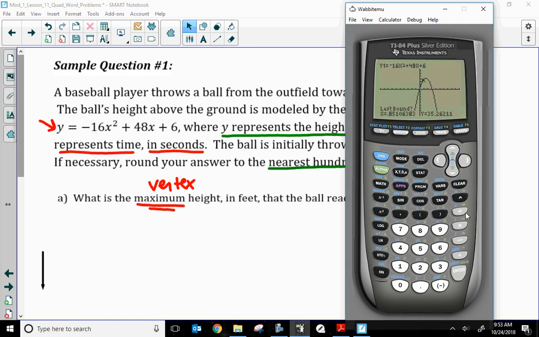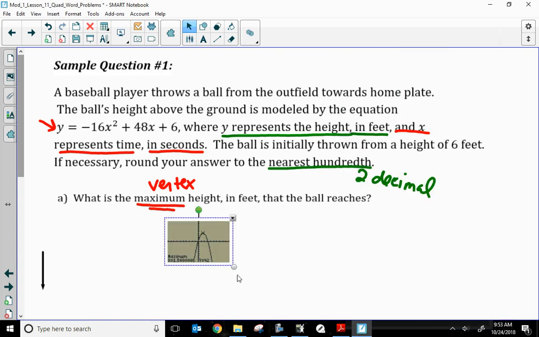Now I've got to make the bow tie. I hit enter to the left. Boom, puts a little arrow. Now it's telling me the right side. And I hit enter. Bow tie. It wants me to guess. Sure enough.